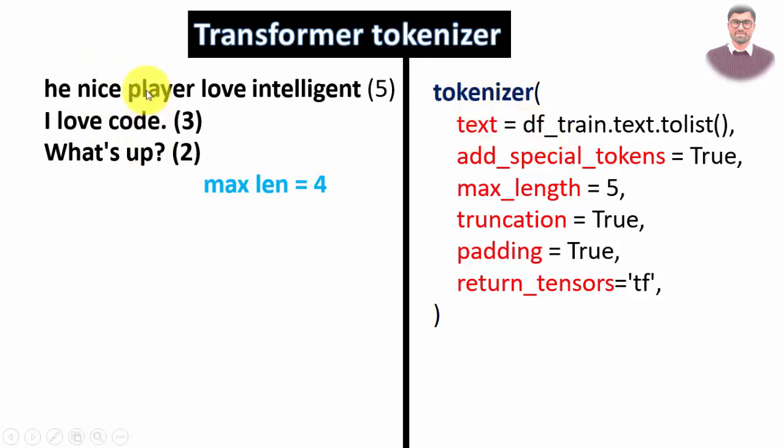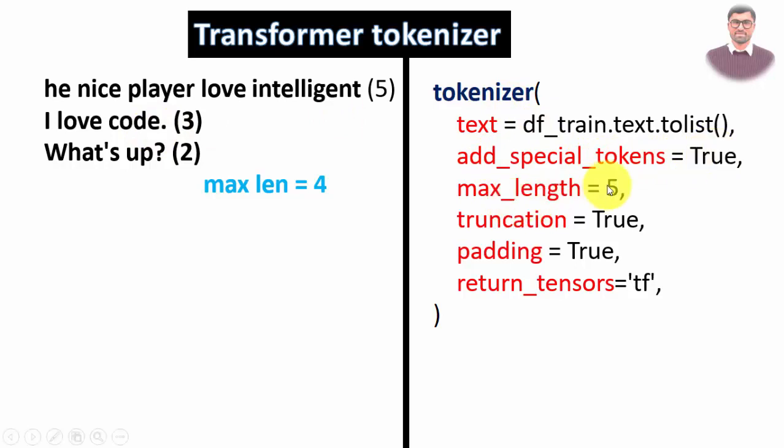Here my data set name is df train. In this df train I have all this text, and in df train I have a column by the name of text. I am passing only this text, not the target column. Okay, so I have just passed the text, and we convert it explicitly to a list. Basically this step takes the entire corpus. After that we add special tokens. What are special tokens? I'll show you a bit later.